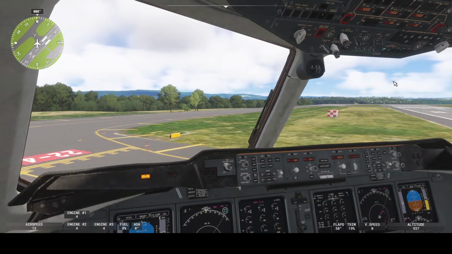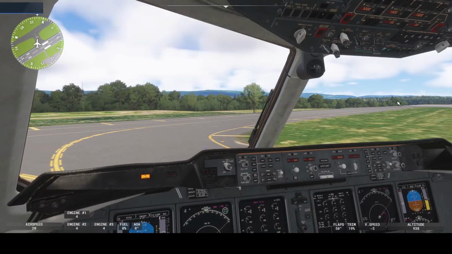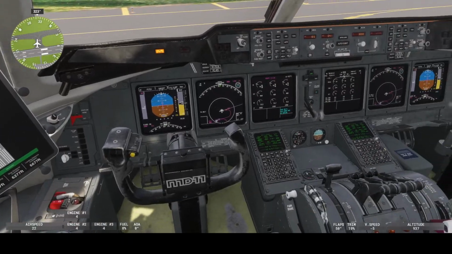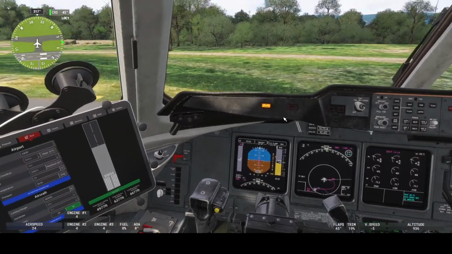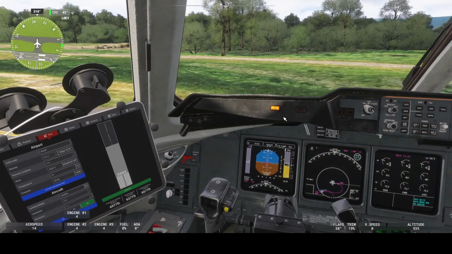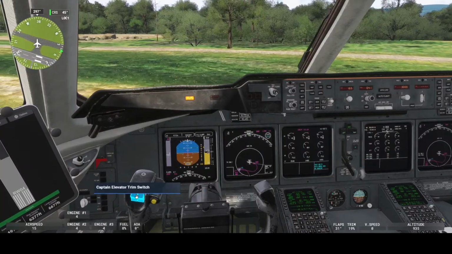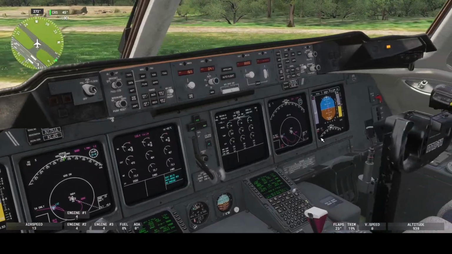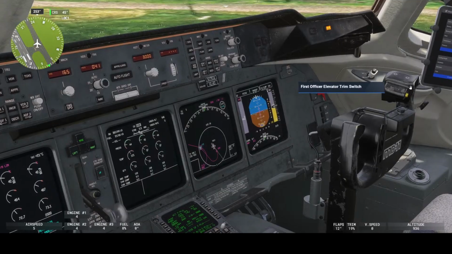So landing lights are going to come on. We are going to turn off the strobes. Flaps and slats are coming in. Let's go ahead and stop here. Spoilers are disarmed. Let's bring 3 degrees of pitch.